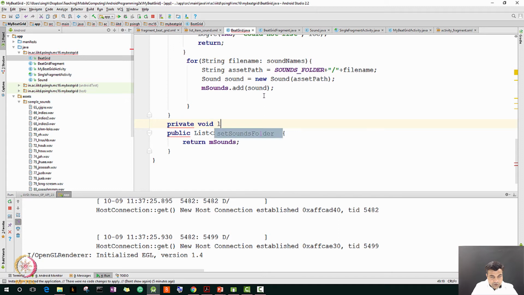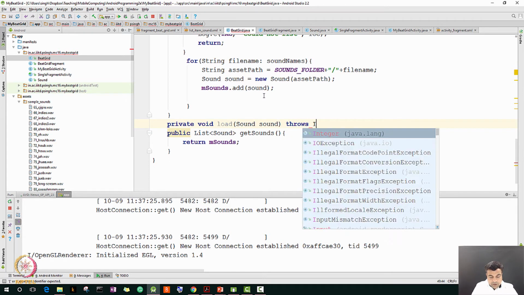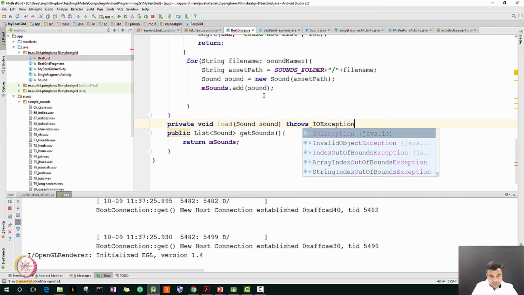Private void load sound throws IO exception.